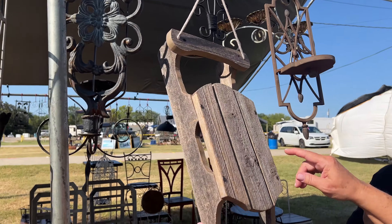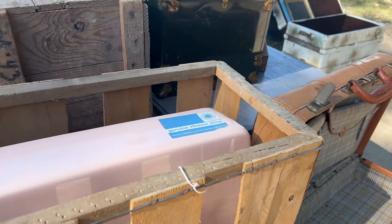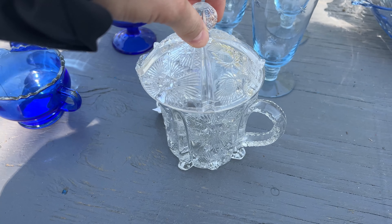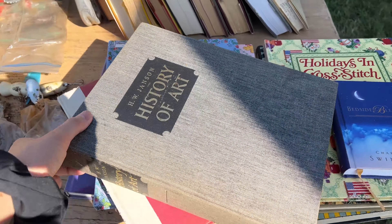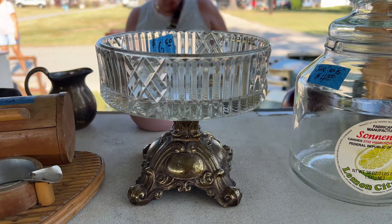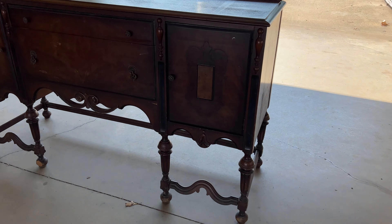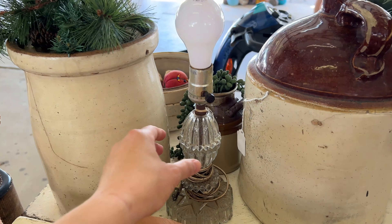I did wind up grabbing this little sled for Christmas. There were just so many beautiful accents, and I really didn't know what to prioritize fitting in the car. I saw lots of beautiful glass I thought about for the candle collection, but some of it was overpriced and some of it was just right. This coffee table book was on a dollar table, and I don't even know what to use it for, but it's stunning. Things like the big furniture pieces, I wanted to just sit and stare at, but I knew I couldn't entertain it because I was going to get so sad.